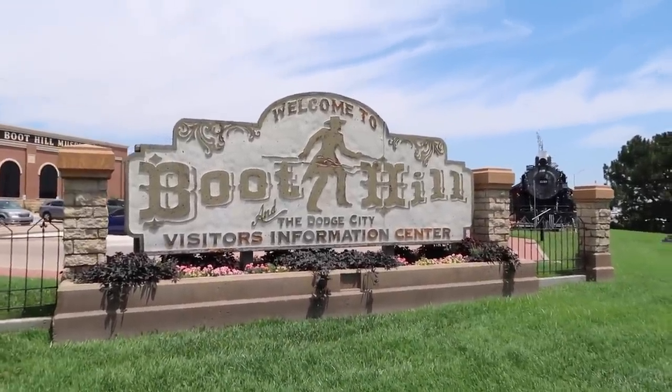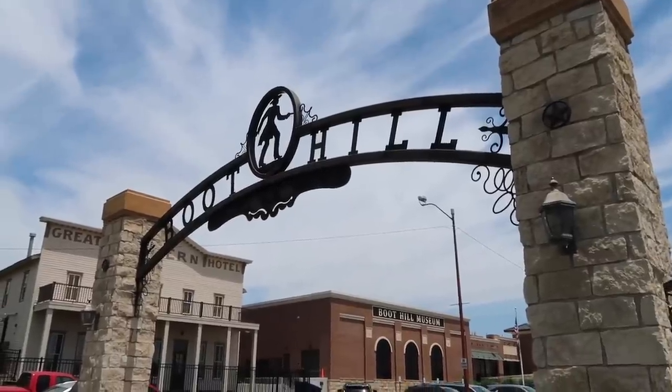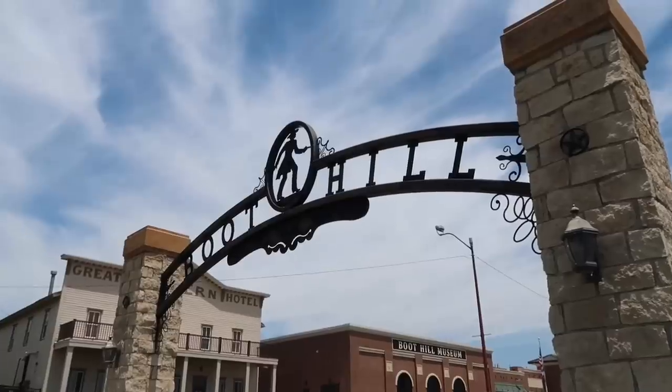It is 98 degrees, gonna get up to 100, but I must be honest, it doesn't really feel like that temperature out here. I was in Arizona, it was like 105, it felt like it was 180. I was in Florida, it was 85 degrees, it felt like it was 103. This is 98 degrees, 100 degrees. It kind of feels like about 85. Different kind of environment, or maybe I'm just getting acclimated to heat. I'm inviting you to join me. Shall you? Boot Hill. Quite a few Western spots that I have visited across the US reference, call the areas Boot Hill.